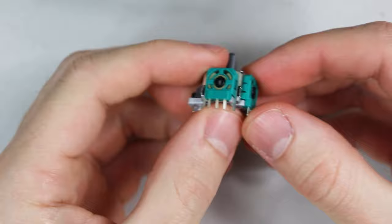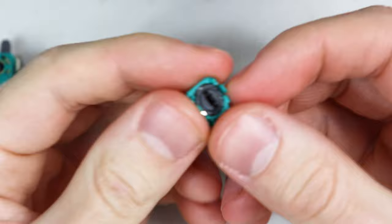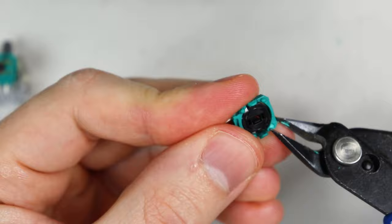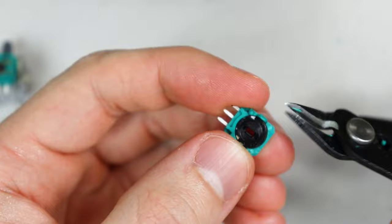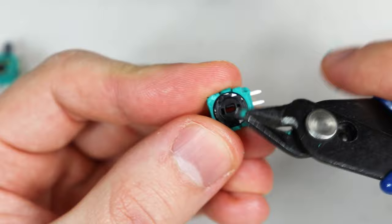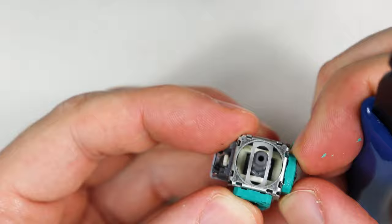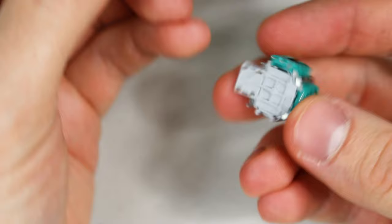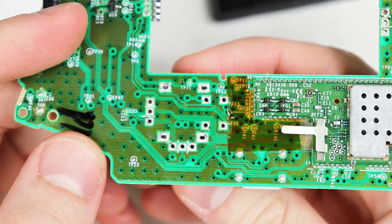We're almost ready to put in the new joysticks, but we need to do one more step. This is the main principle for manually calibrating them. On the inside of the potentiometers there are three small nubs on three of the corners — we'll want to cut these off. Be sure to not cut off the two side tabs though, as those are what hold the potentiometers in place. If you don't have a micro cutter a regular razor blade should do. Try to get them as flush as possible so that when they're on the joystick they can swivel freely, then test them to make sure they do. That very small amount of movement is usually all we need to get the joystick centered pretty well.